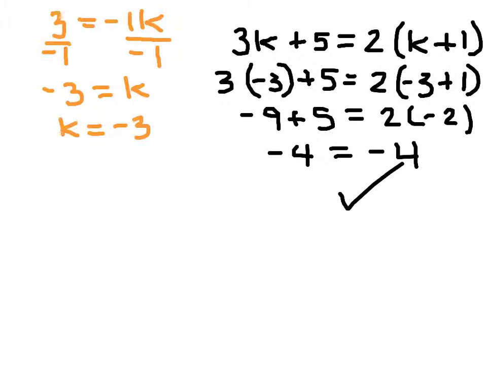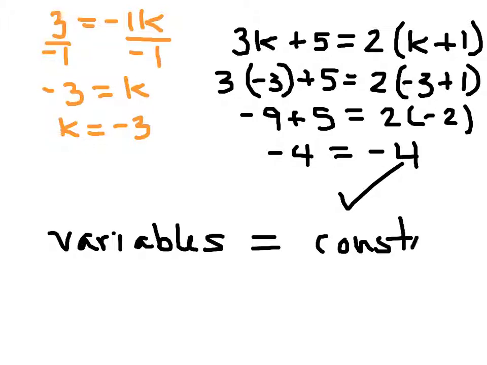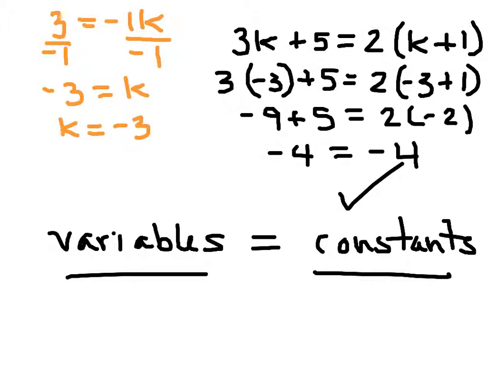So the question I'm going to ask with this video is, what is our goal when we get problems with variables on both sides of the equation? The first thing we're going to try to do is get our variables on one side and our constants on another side, right? And that's going to be our goal. And once we have that, I think all we have left probably is a multiplication or division to solve for the variable. All right, that's the end of this video, guys.